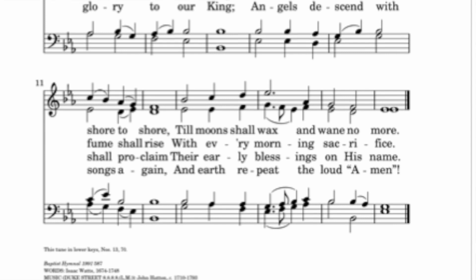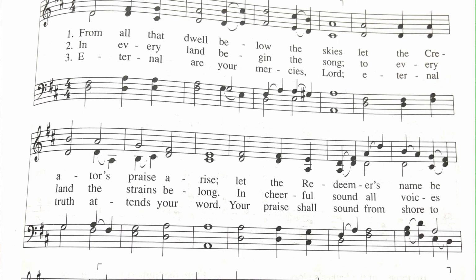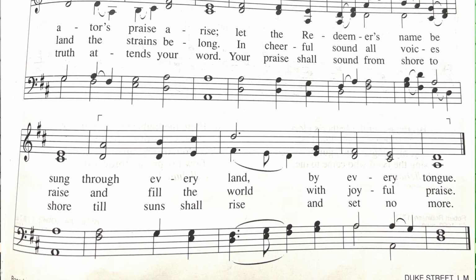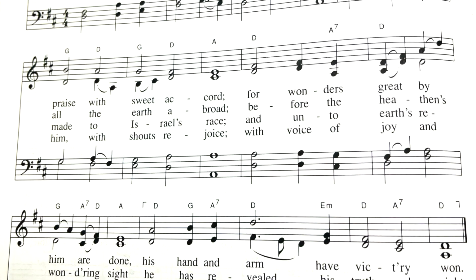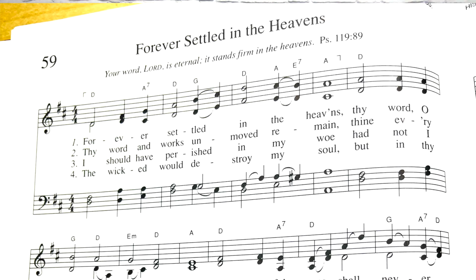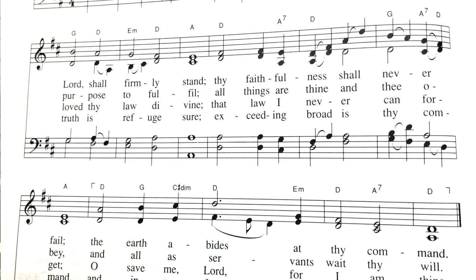But in reality, hymns very often were the marriage of a text and then an existing tune which had its own name, and they would put those together to create the hymn. So Duke Street is a tune, and then that was married to a text, Jesus Shall Reign, or you may even find this tune used with other texts as you look through the hymnal. So that's what you might see when you're looking in the hymnal. You'll see, hey, this has got the same tune as that hymn. They both have the same tune. Well, the text happened to fit that particular tune, and so they put it together.